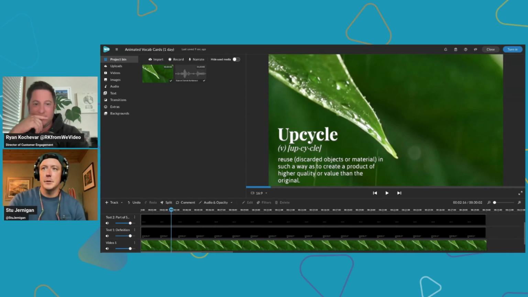Reuse discarded objects or material in such a way as to create a product of higher quality or value than the original. I don't know if it needs to be higher quality or value, but I hadn't seen that in the other definition I looked at.